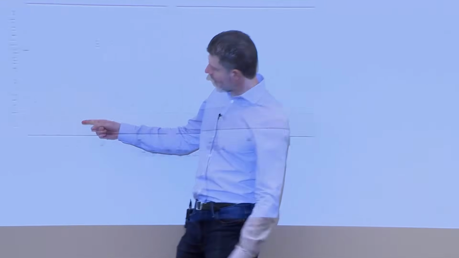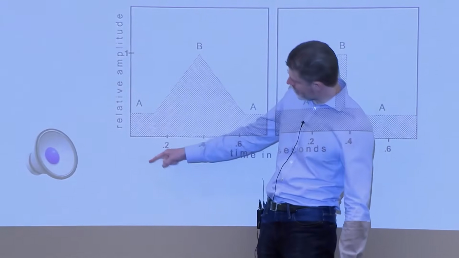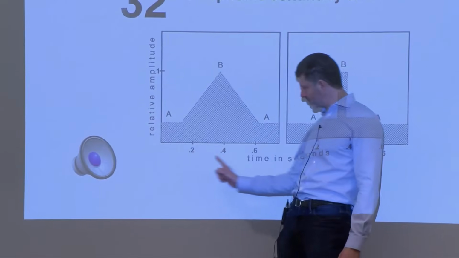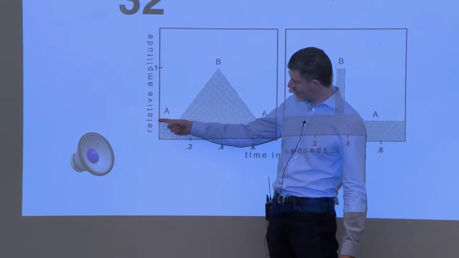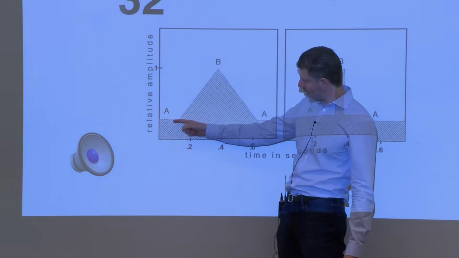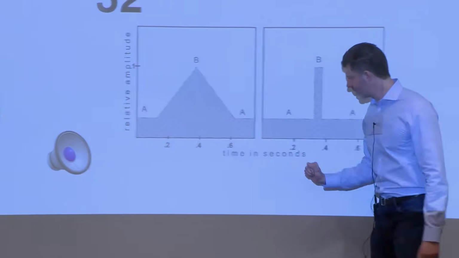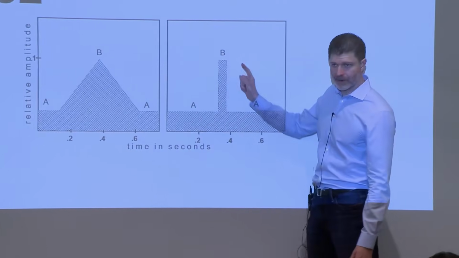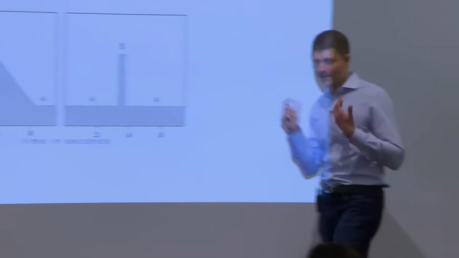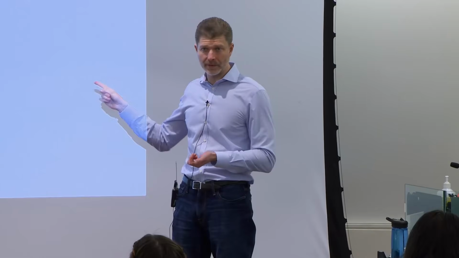So what's going to happen here is we're going to have a noise signal, all right? And then the amplitude of the noise signal will change in one of two ways, okay? In one case, it will change gradually. So this is a graph that shows the amplitude as a function of time. So in one case, the amplitude will start at a value, and then it'll ramp up, and then it'll ramp down. And in another case, it'll shoot up very abruptly. All right? But in both cases, essentially there's a noise signal and a little volume knob, right? And that volume knob is just getting manipulated in one of two ways.